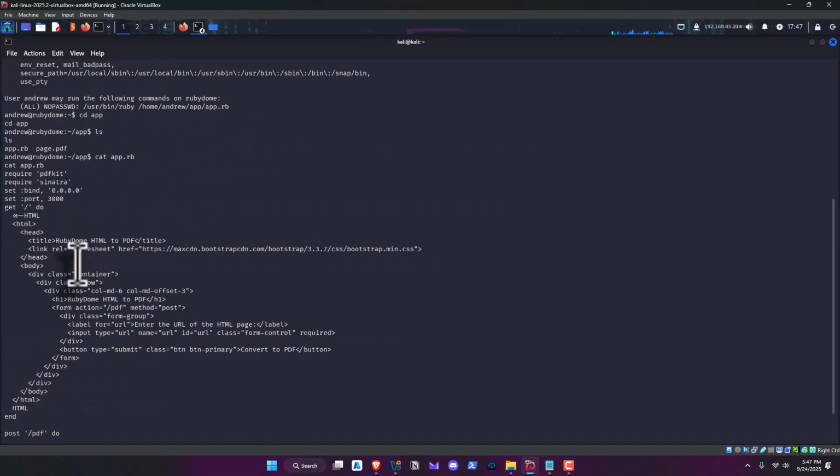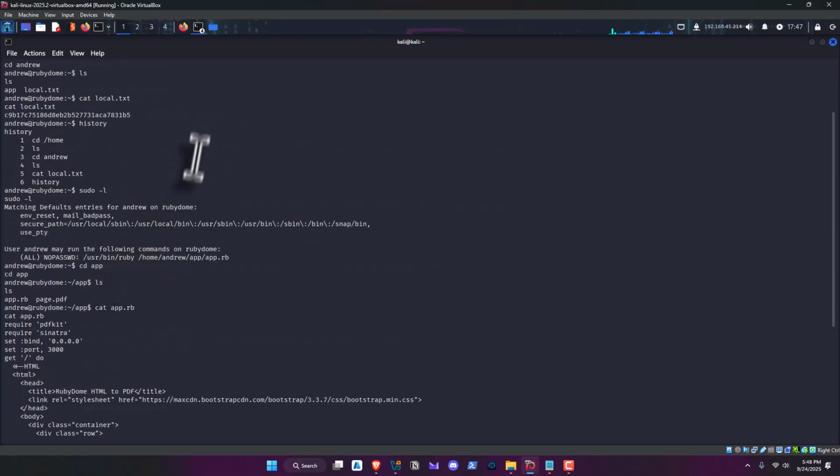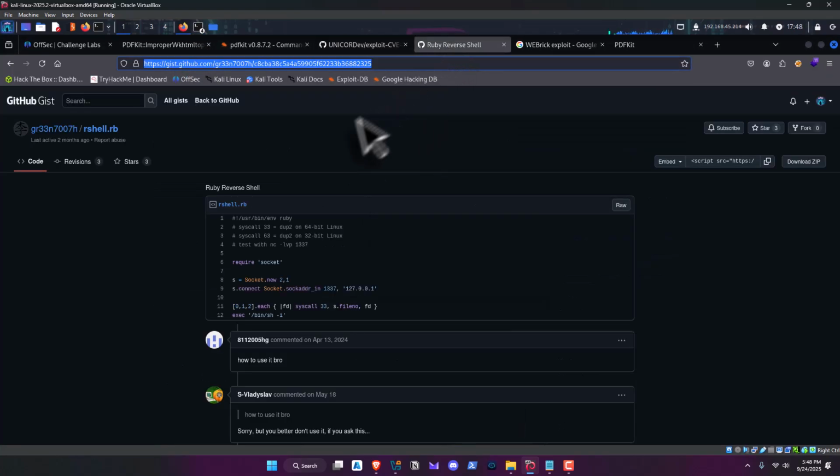All right, I'm not a Ruby person, so I don't know what this looks like. It looks like it's just doing a web page, to be honest. It looks more HTML than Ruby. So what I did was I was thinking about how I could take advantage of this. So I just searched for a Ruby reverse shell, and I found this very simple code here that I thought was simple but effective. And I'm not saying you have to do it this way. You could probably just figure out a way to take advantage of this and use netcat or something like that.